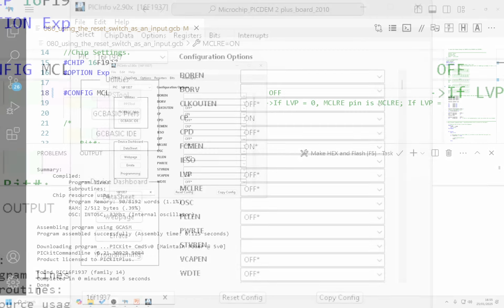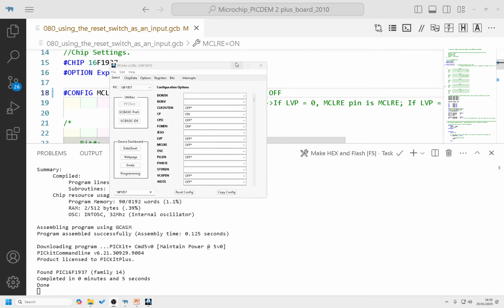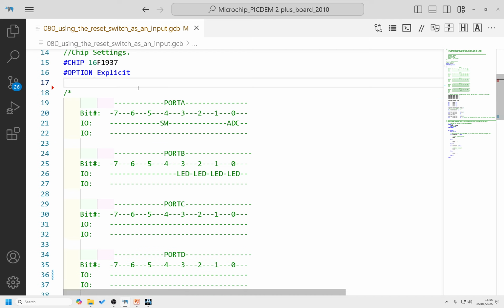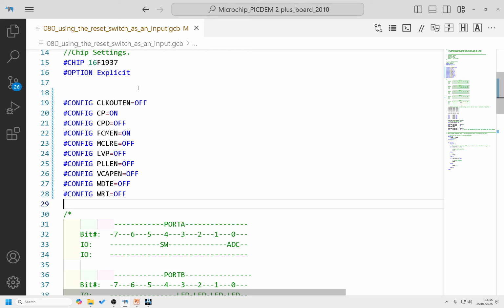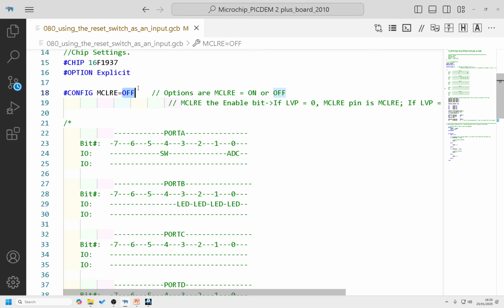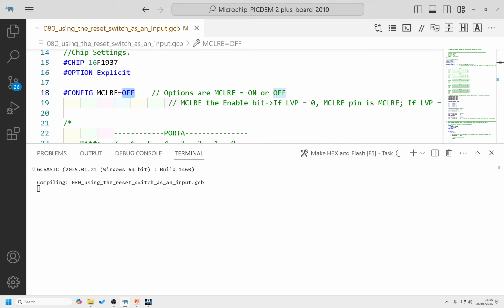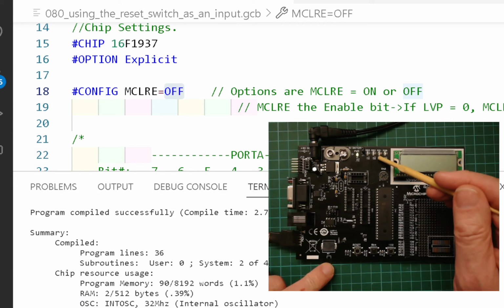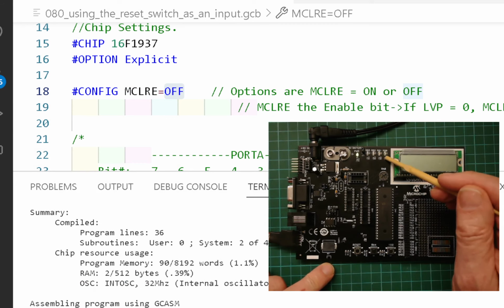Go back to your source program. And you know that because you've done it in PICINFO, it's going to be correct. I can then come into here, delete what's already there, and Control V and paste it in. It has put in a completely different configuration, which you know will work. I'm going to put my program back as it was to off, reprogram it, and then we'll see what happens out on the chip. What we should see here is that this LED will go off because it's no longer pulled high by the reset function. LEDs flash 10 times.